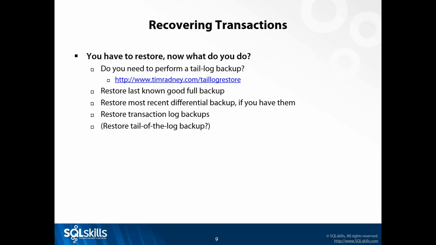And then you also need to know how to perform a tail log backup if you can. So what is a tail log backup? A tail log, or the tail end of the log, are all the transactions that have occurred since the last transaction log backup. So in a traditional OLTP system, you always have a tail end of the log. That's the potential data loss. So if you're backing up the log every 15 minutes and the last transaction log backup was 5 minutes ago and you have a catastrophic failure, you have up to 5 minutes of potential data loss.